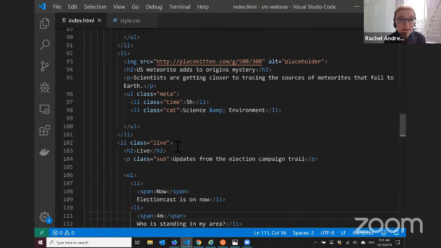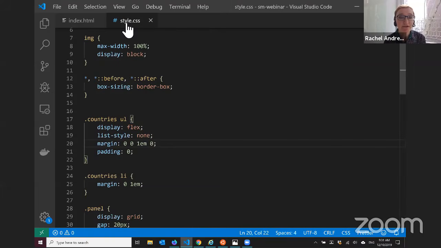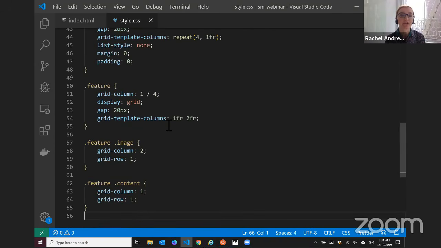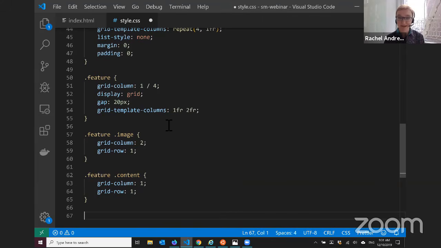So I think I might just take this. I've got a class of live already on that, so that's our live bit. So let's see if we can position that into a place on our layout. So go back down the bottom here. We've got feature. So the other one that we're going to play around with is live. So let's see if we can just place that.